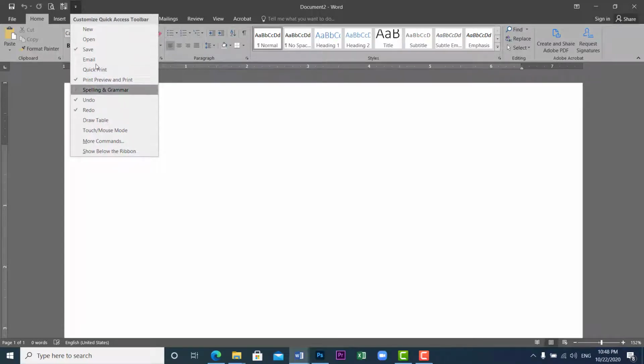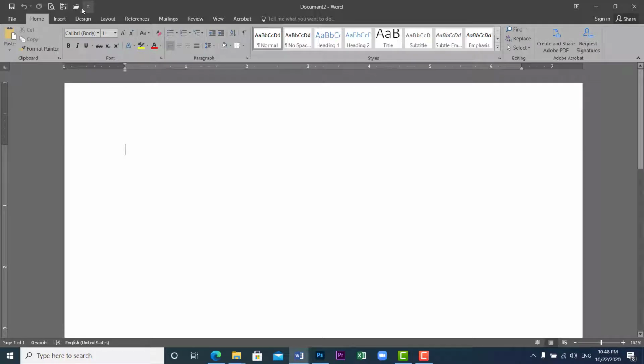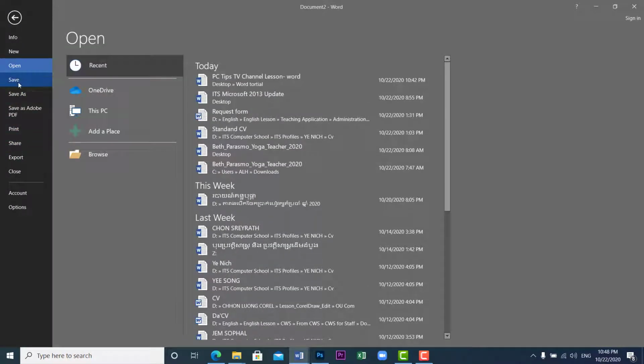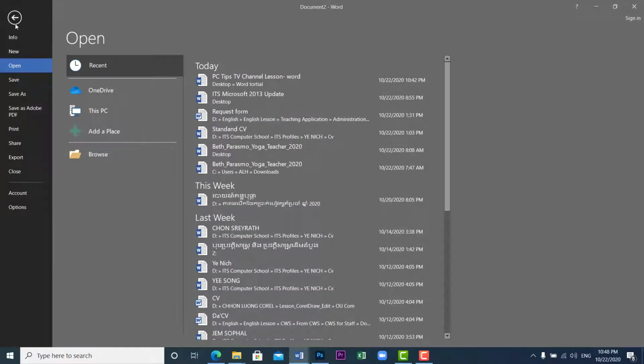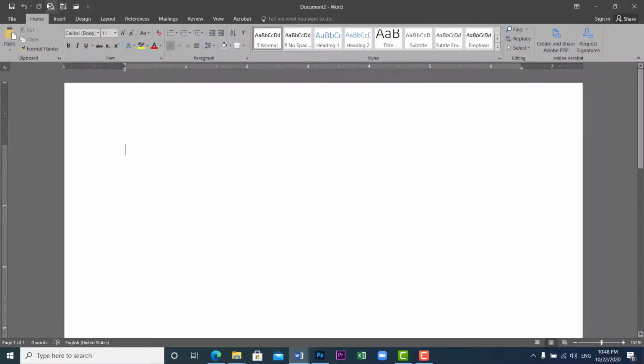For example, if I want to open, it's better I go here to open, or I can start from here, and it goes the same. Yes, it's faster, so it's called the quick access toolbar.